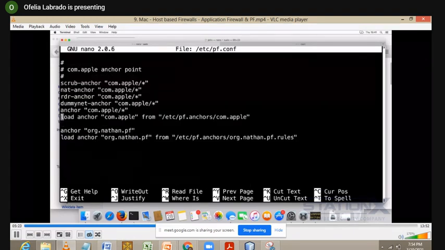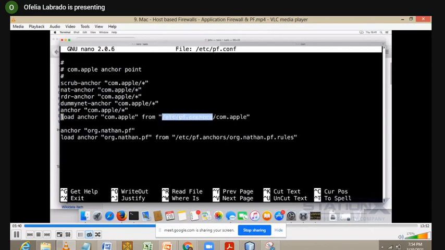Now, what you can see here are what are called anchors. Anchors are a collection of rules and tables, and we have two anchor files being loaded in here. So we can see this one, which is the default anchor file that comes with OS X, and we also have this one, a second anchor file, which I've added myself.